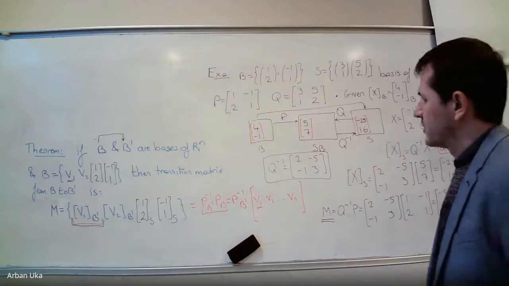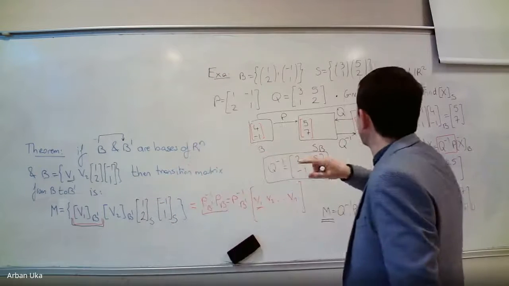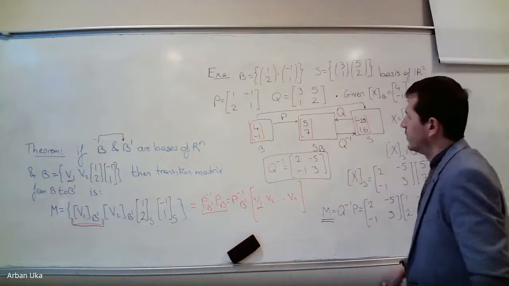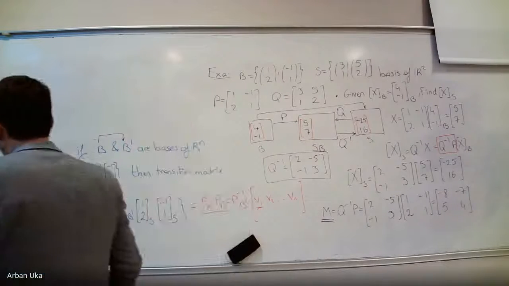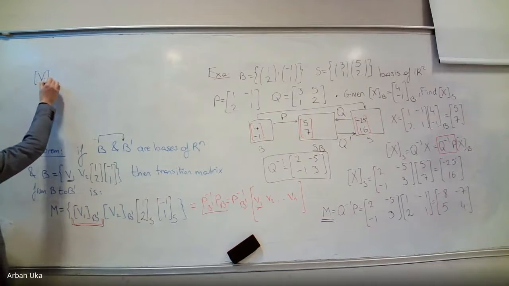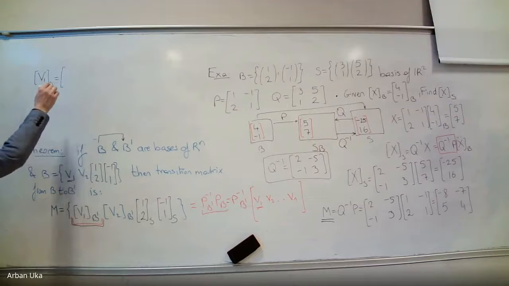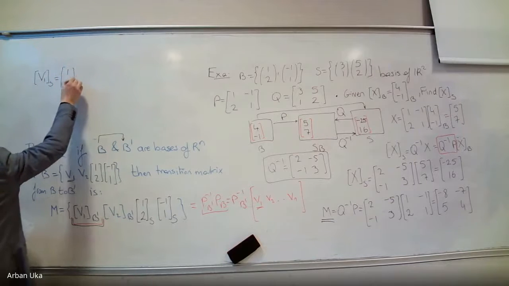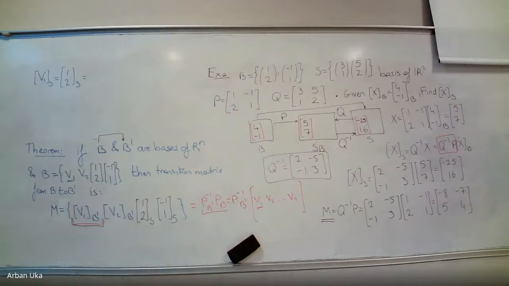How can we find it? So given vectors that look like this, how can we see how they look according to S? We need to multiply them with Q inverse, right? So that's all we need to figure out. So we say that V1, according to basis S, will be equal to, let's do this again, what was it? 1, 2, according to S. And this is always equal to the Q inverse.